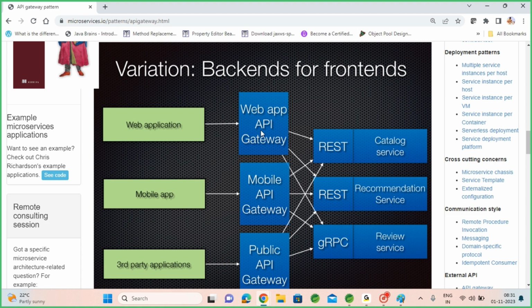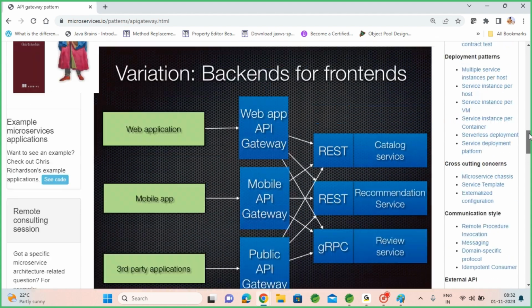In case you want to club them, you can club them, but based on the request coming from the client, you should understand which client it is. Is it a web client, a mobile client or a third party client? You need to apply if-else conditions and then filter their requests, if it is one single gateway. Instead, if you have a separate gateway itself, you can understand where the request is coming from, and you can apply the appropriate security, or you can expect what parameters to get from a mobile app. If it is a web app, what parameters are mandatory from the web app. You can have multiple gateways.